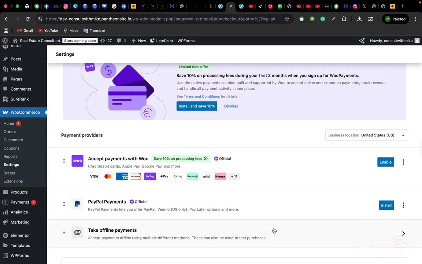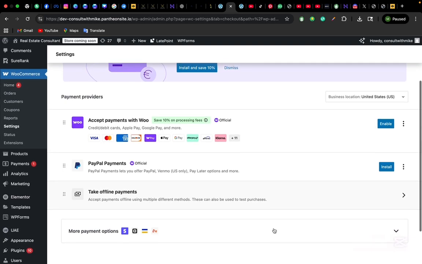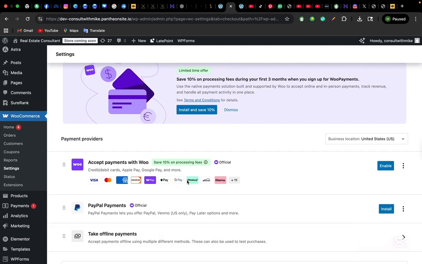And today we're talking about the WooCommerce payment setup. Like I said yesterday, we'll be taking the payment options one by one. So today we're talking about card payments, and also Google Pay and some other payment setups that fall under this category. Alright, so the first thing you need to do is to install.